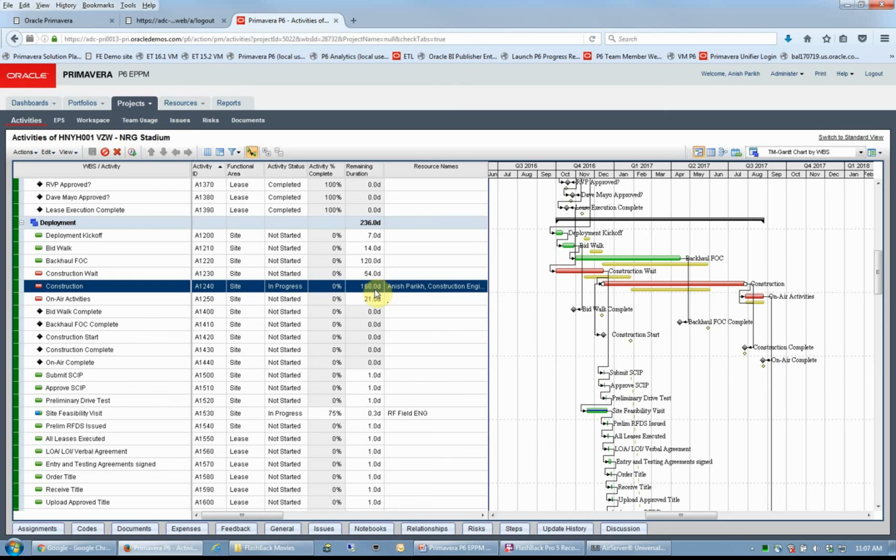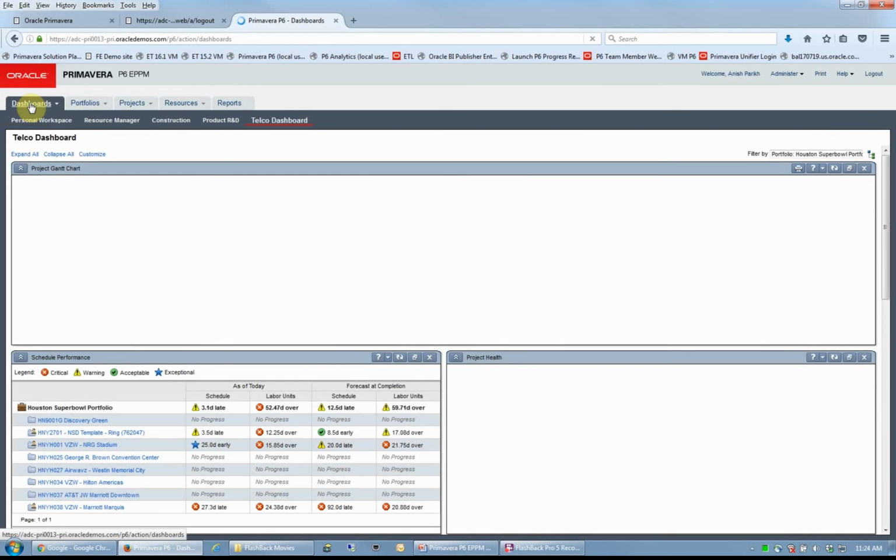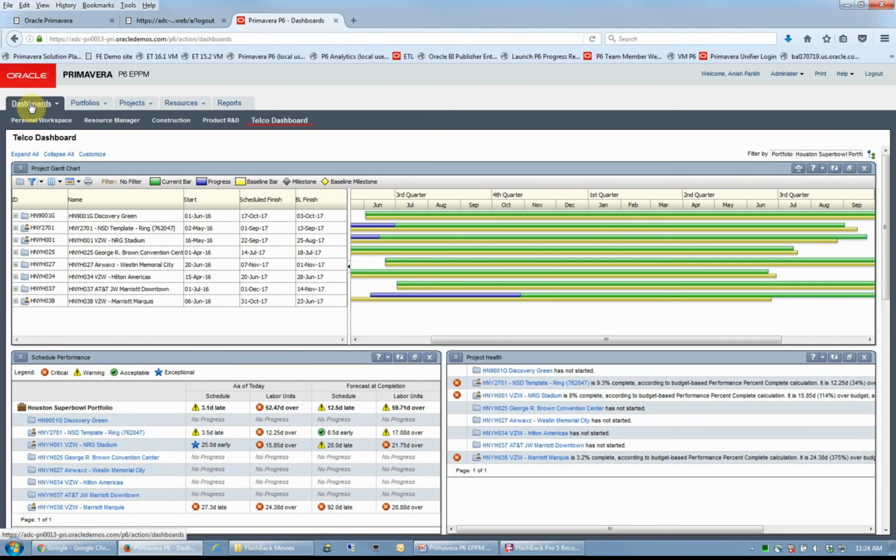The way that we can see that is if we go over to our global dashboard, we'll be able to see immediately upon looking at the schedule performance portlet that now our Energy Stadium project, while still currently early, is showing that it's projected to be 20 days late.